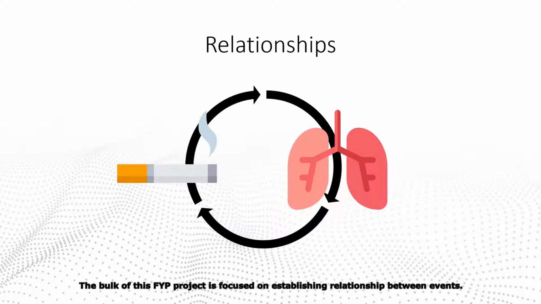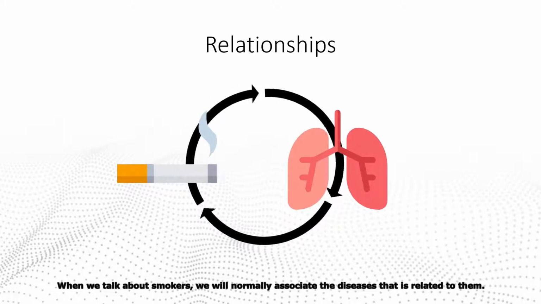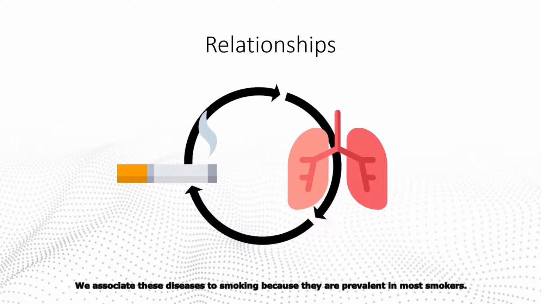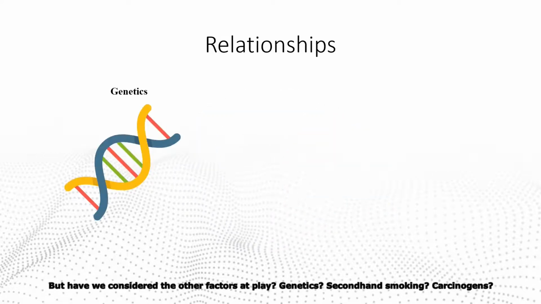The bulk of this final year project is focused on establishing relationships between events. When we talk about smokers, we will normally associate the diseases that are related to them. This includes lung cancer, heart disease, and even stroke. We associate these diseases with smoking because they are prevalent in most smokers. But have we considered the other factors at play?